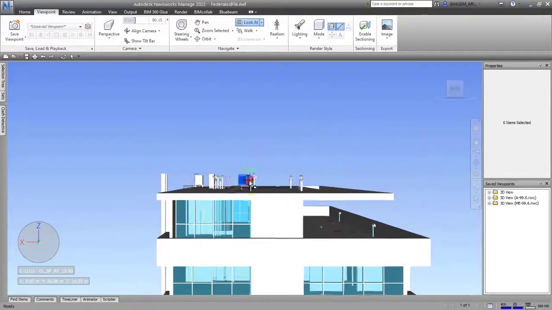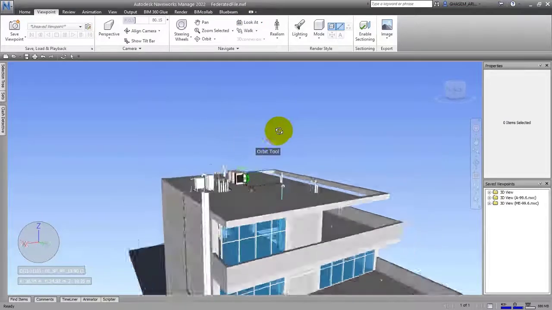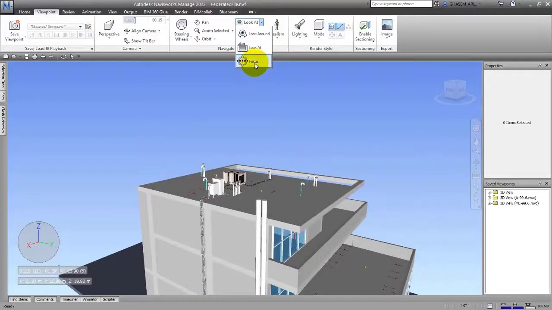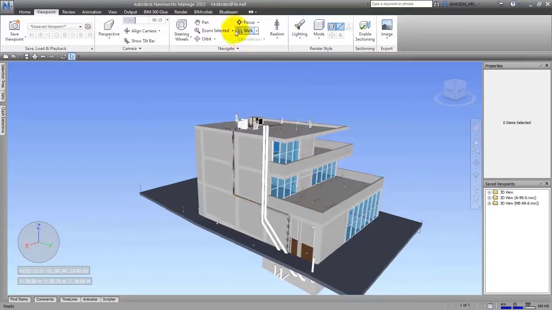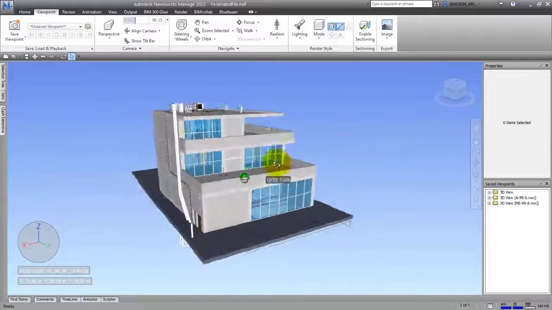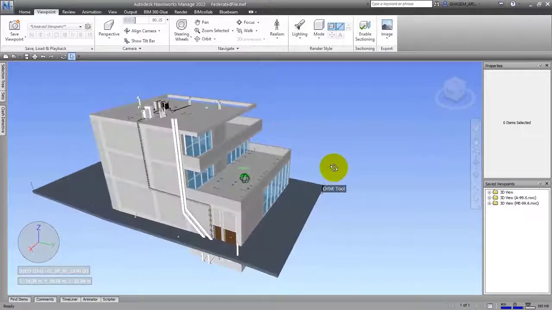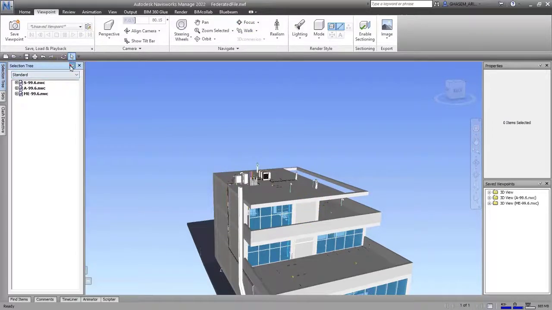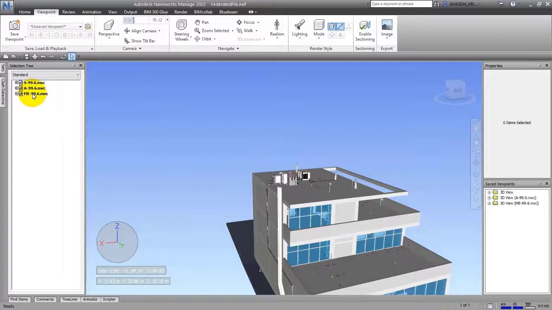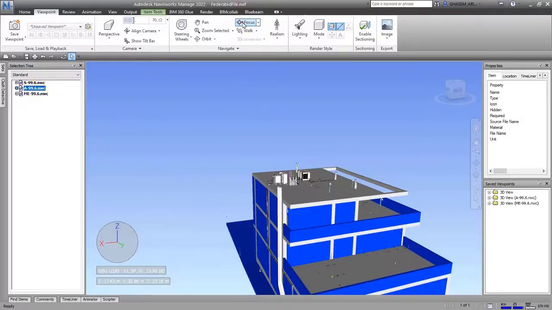And actually the next item is called focus. This is the item that will define the focal point for you. For example, you want to stand at this point and orbit around this point. You click on this point and go on focus, and it will be orbited around exactly that point. Or I can change the point that I want, for example, around this point. So I will choose it. Let me open this selection, and then let me go on this item. And then like this, you can choose everything that you want.